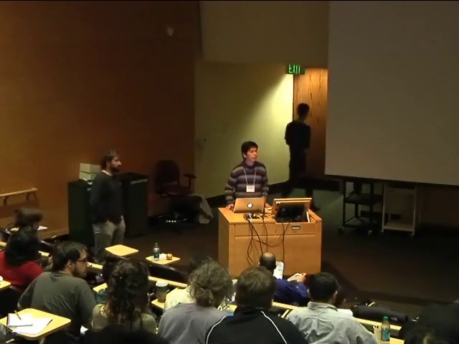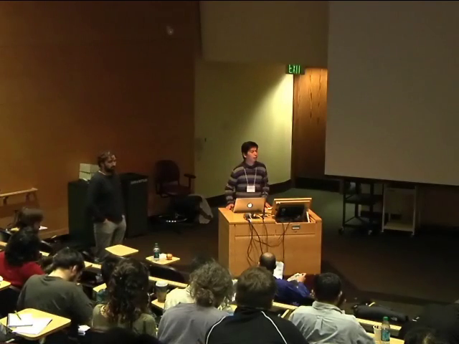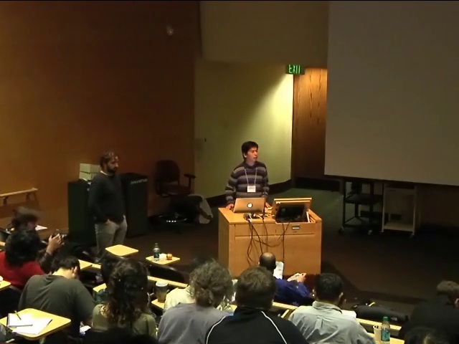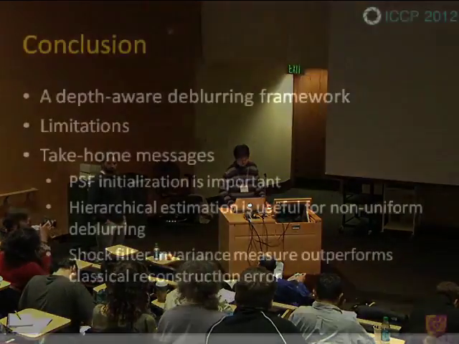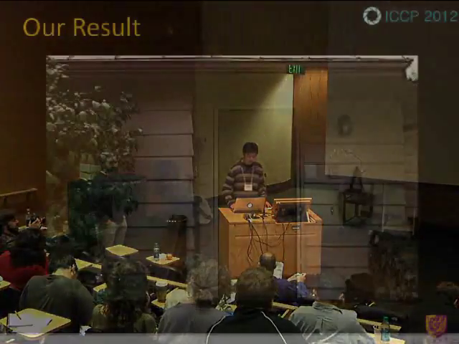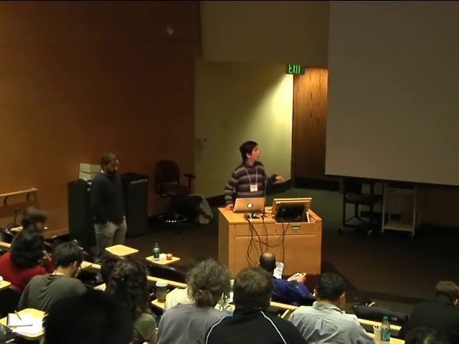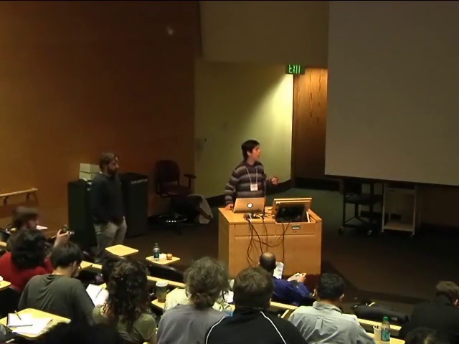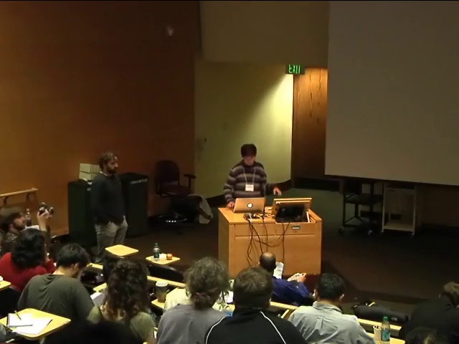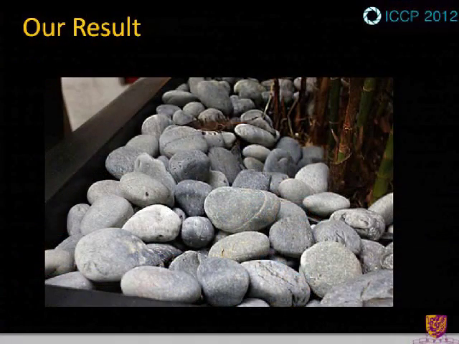What about the step where you're computing that shock filter? That would presumably amplify noise a great deal. Oh, you mean the shock filter? Typically we can apply some smoothing before the shock filters, but in this step we do not find the noise will largely affect the shock filters, especially in measuring our shock filter invariance measure.